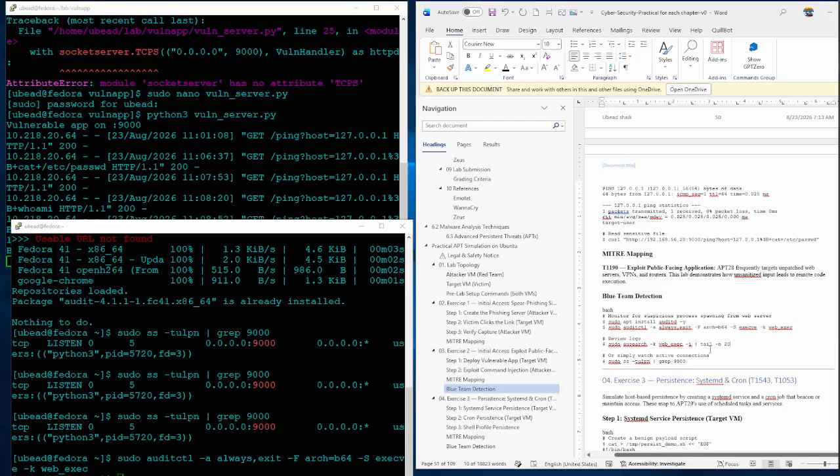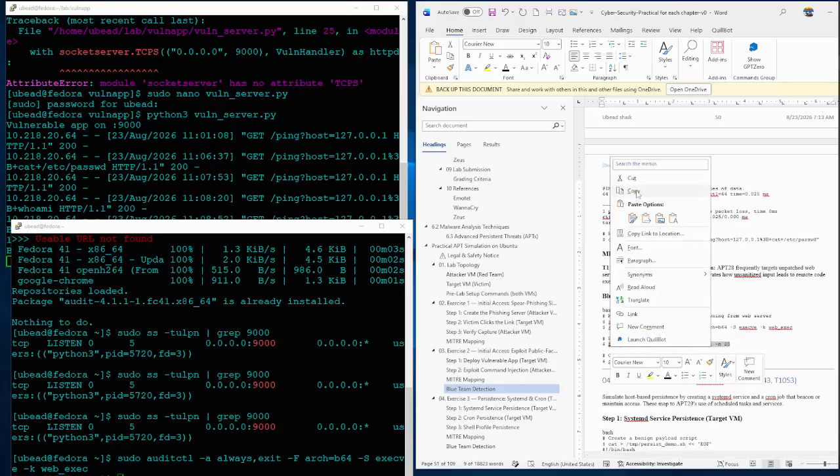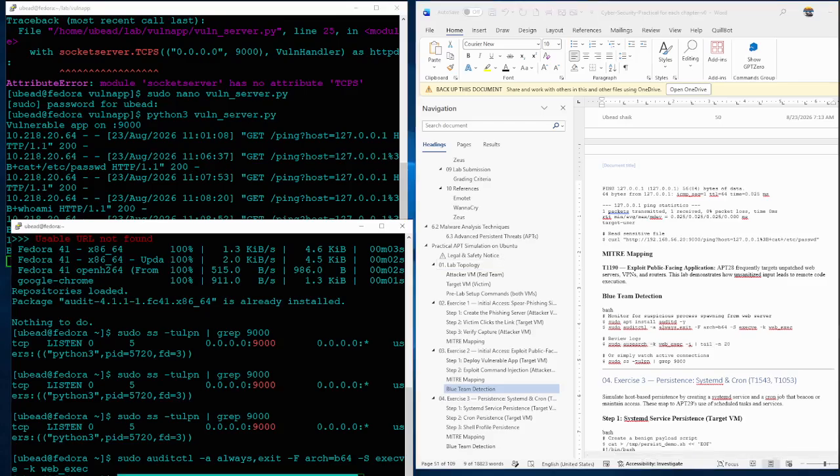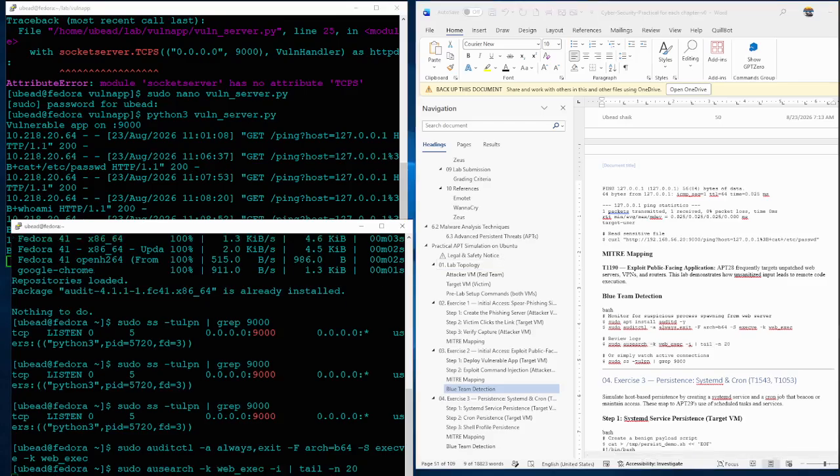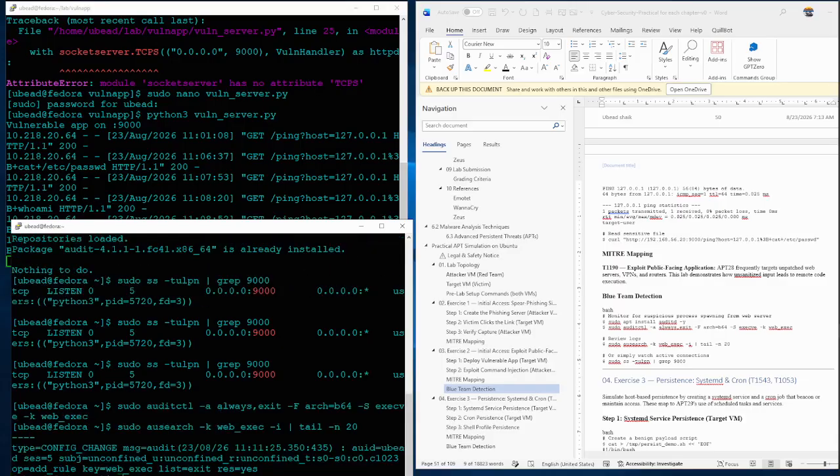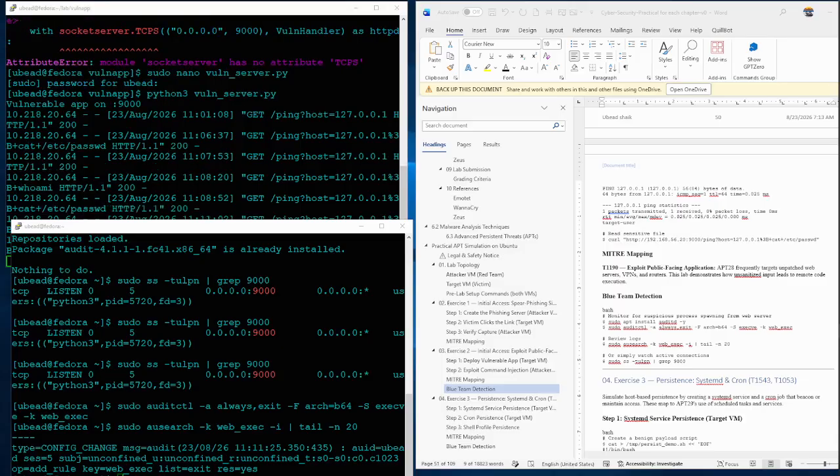Then you are going to review the logs. Now let me run that command again. Okay. So I have run the injection command. Let me review the logs here.